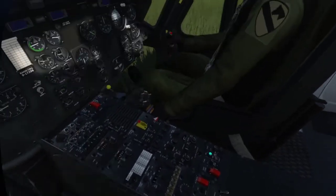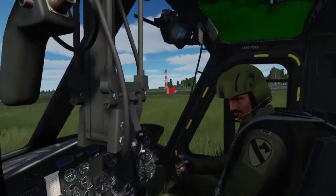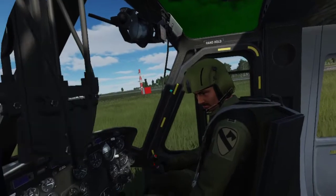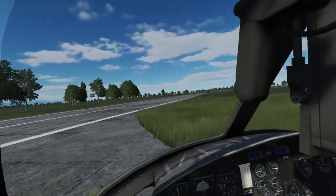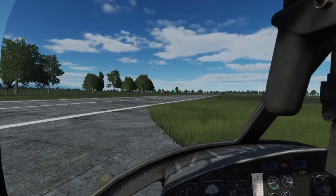There you go. Got it. Cool. So now you can hit your trigger to bring up the comms menu. Yep, and then go through ground crew, rearm, refuel.